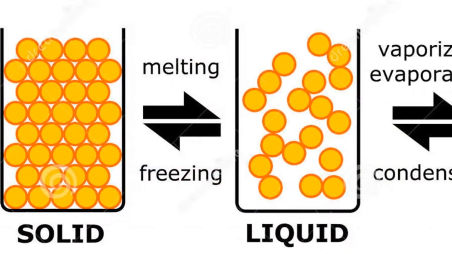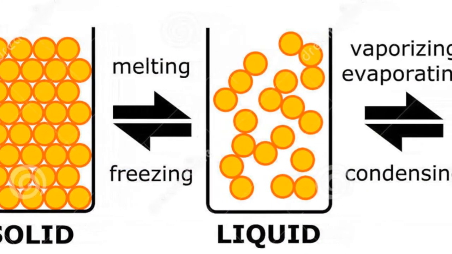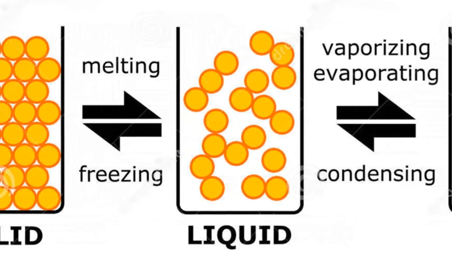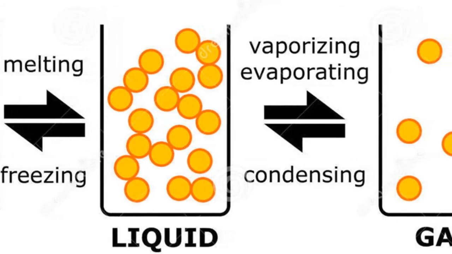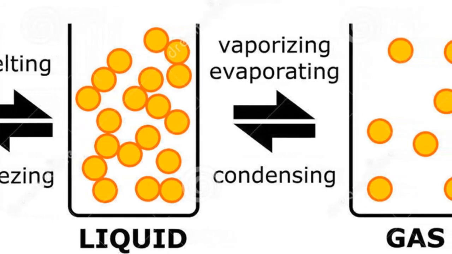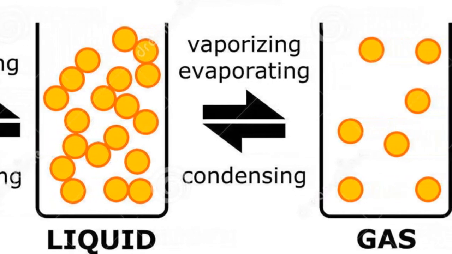In any crystalline solid, the ions are arranged in a closely packed regular pattern. However, they are not without some motion. They exhibit a sort of restricted vibration about fixed points.